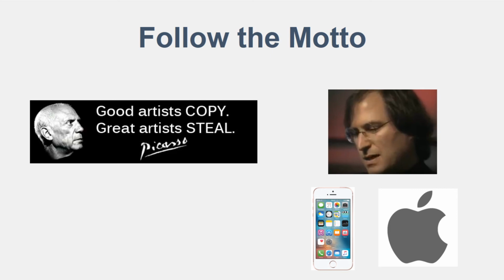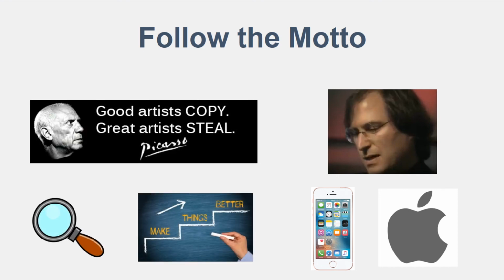If you can take the best of the best from other businesses and create something of your own by doing research and making things better, that's going to lead you to the best results, because what you're doing is seeing what works for other people and then making something even better as a better product at the end of the day for your own business. This is going to give you that edge up, and how you can find those winning products and maybe find a similar product that may even work better. That's the model you want to follow: see what other people are doing and try to improve upon it in some shape, form, or fashion. This goes for almost any business, not just Shopify stores and finding products, but any business in general. It's about finding things that are working and trying to make them better for yourself.